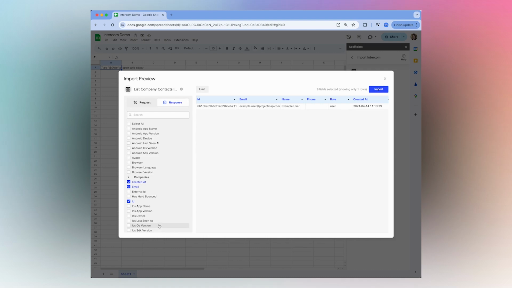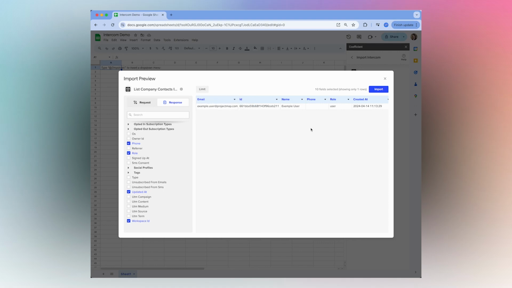From here, you can select all the fields available, or you can decide to curate the import exactly how you want it and select what is more meaningful for your use case. So for this example, I'm just going to add a few more fields. Then over here, you can select the drop-down to arrange the order of columns exactly how you would like so that each time your import refreshes, it maintains that same order. You can also drag and drop.